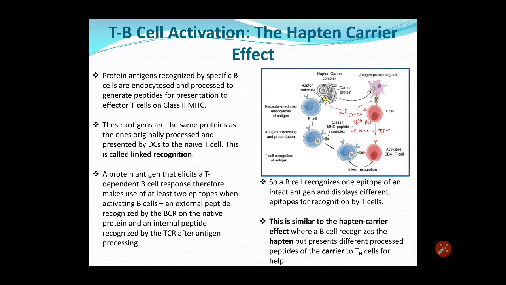So this is the hypothesis. Whether it's true or not, this is the best idea we've got. I mean, it seems to me the chances of this happening are quite rare. If you consider that one specificity of a B cell or a T cell is like 1 in a million, what are the chances of it happening? But this is the best working model we have based on studies on mice. Right?